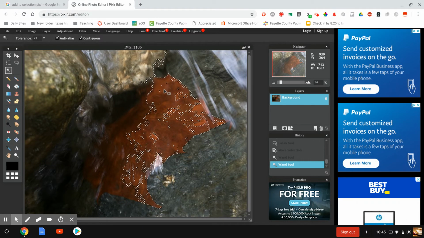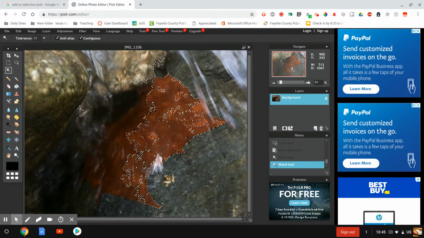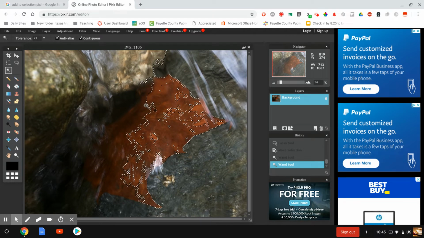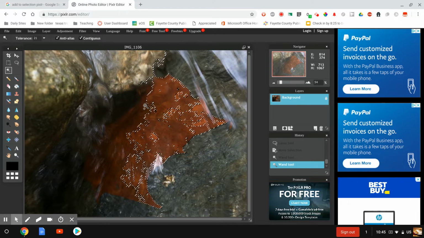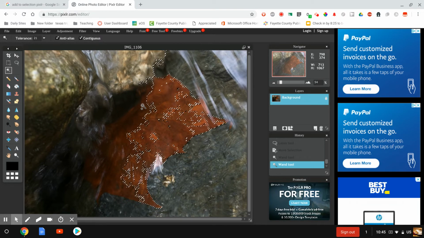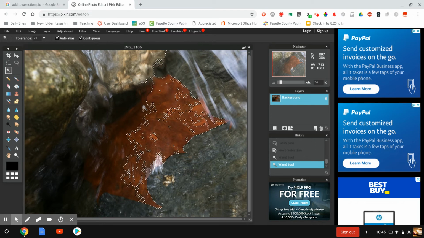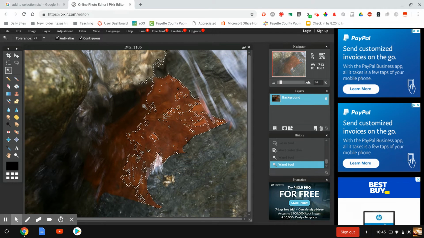So if I select in this lighter part here, it's not going to add to it. I'm going to hold the Shift button down, which is going to add a little plus to the tool, if you can see that. I let it go and the plus disappears. So now I'm adding to my selection.